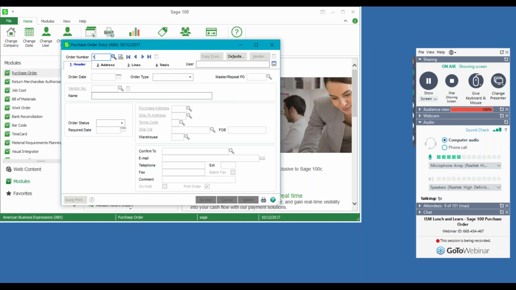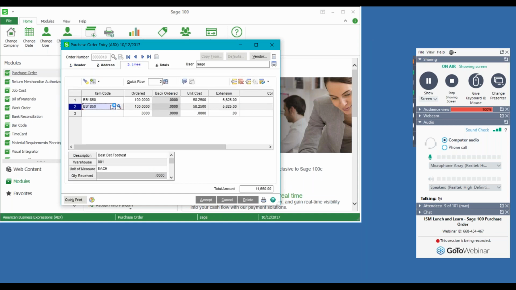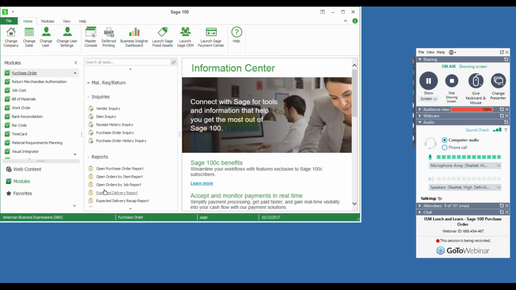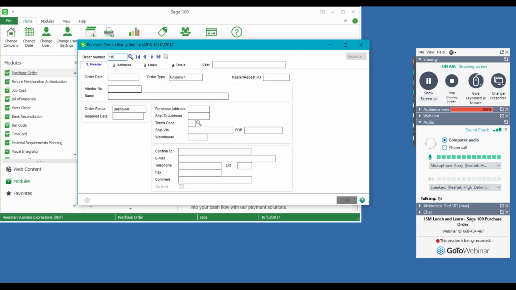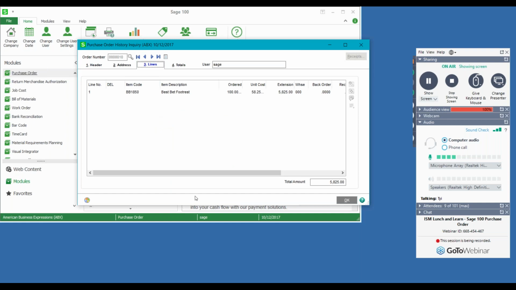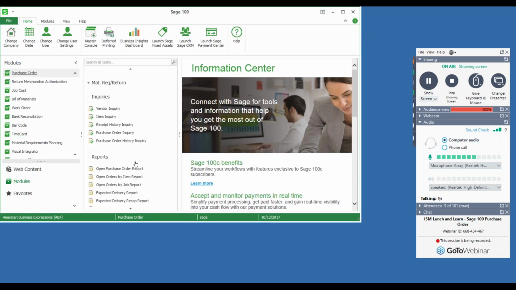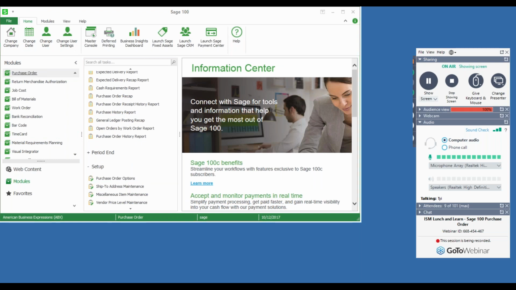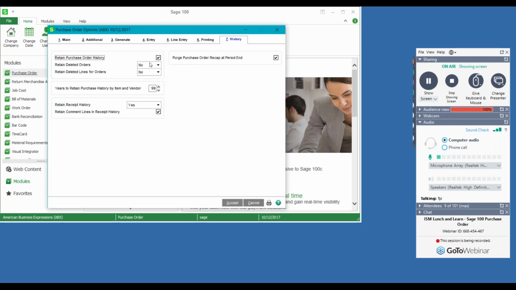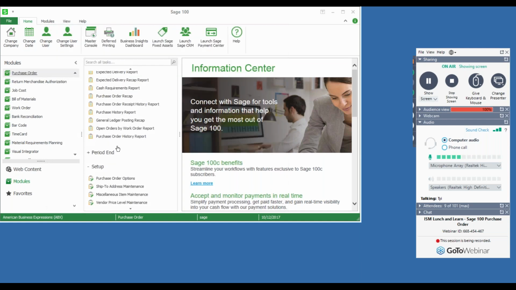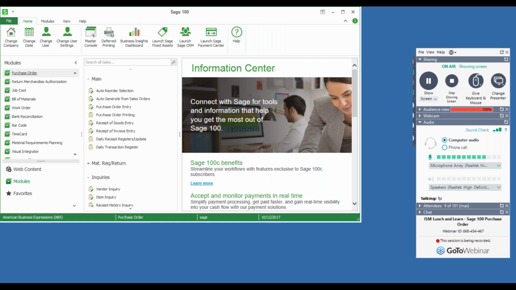If I were to go in and pull up purchase order number 10, and simply take this line and delete it and hit accept, and then go back into my purchase order history inquiry and pull up that purchase order 10 again, I must not have turned it on. If I had turned on track my deleted, it would have shown that the item had been deleted out of the system. Let me go back and look at that and see if I had turned that off. I think I might have. Yep, I told it not to track it. So let's say yes and yes, and we'll hit accept on that. So let's go back to our purchase order.